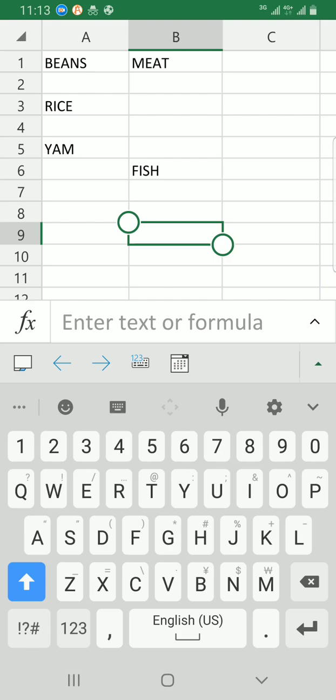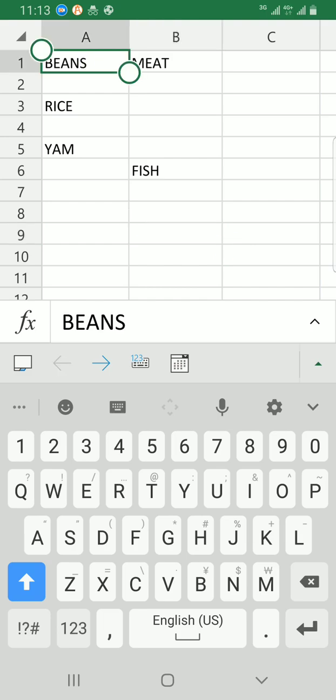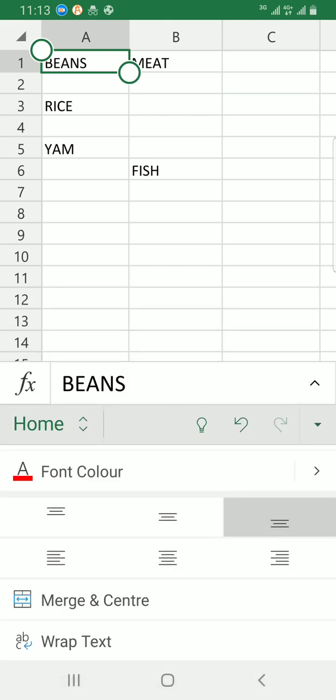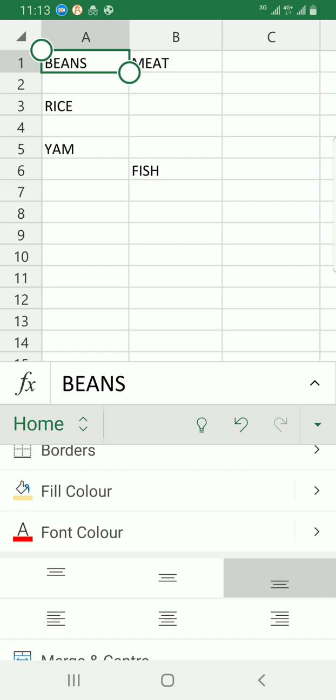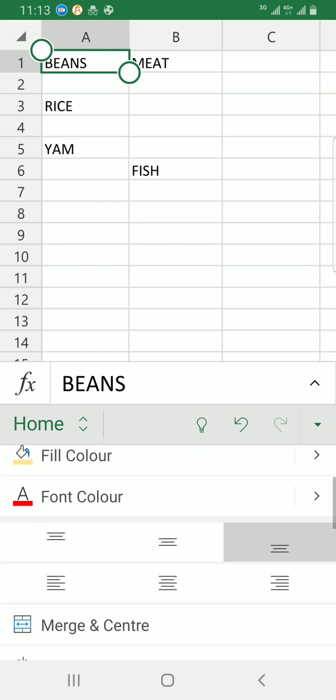So the first thing is to select the cell that contains the text you want to align differently. Then tap on the ribbon display option, which is the arrow icon at the bottom right. Alright, it has shown some commands under the Home tab. Under font, after font color, are some text alignment commands. So I can decide to choose different alignments. To align left, I can tap on this, which is chosen by default. It's already aligned, you know.